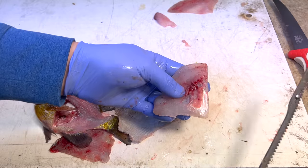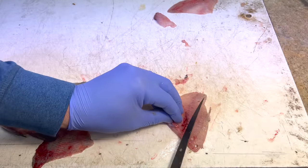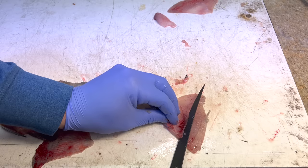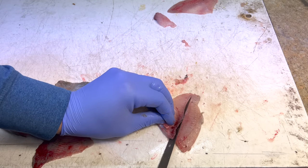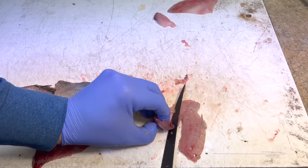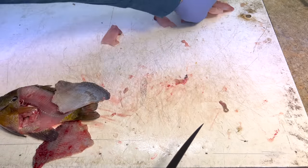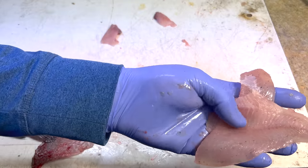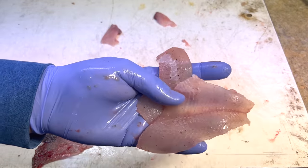Now we can take these ribs out with our conventional fillet knife if we want to. And you just do the same thing. You just start at the ribs there. Just follow them down like so. And there you have it. So now we've got our two pieces right there. Very nice fillets, super clean, and it's really, really fast.